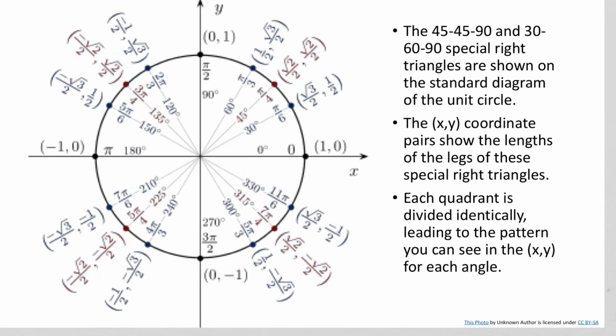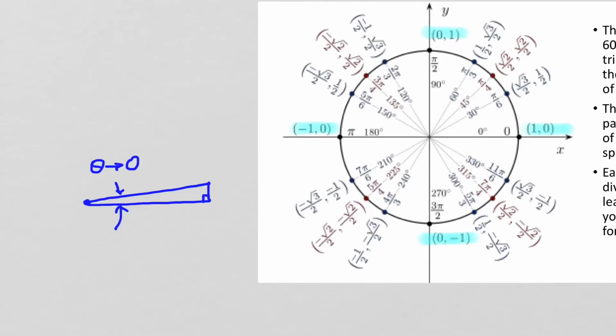So the final thing to talk about then is the quadrantal angles, which some people call them. These are the (0, 1) coordinate pairs on the axes themselves. So the way to think about this 0 degree angle here, so that we can understand how this (1, 0) comes about, is to think about a really skinny triangle.